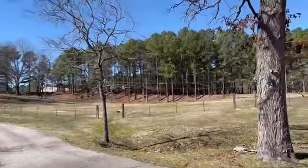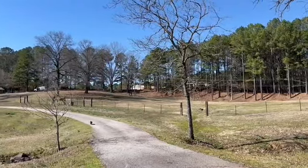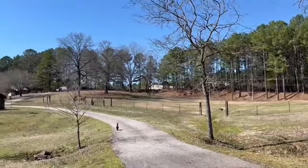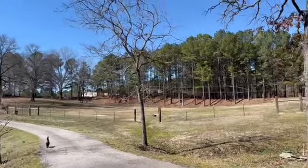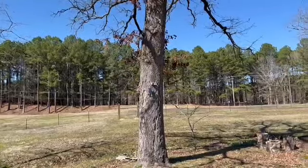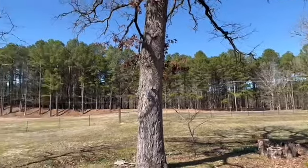I guess I should talk about the other cons through here. Not a super shaded area, so they would not have any shade in the afternoon. So I have to decide if I'm going to be a full sun girl or an afternoon shade kind of beekeeper. And there's no windbreak. I would definitely have to plant some kind of windbreak, but I did think if I were going to use this area to do blueberry and blackberry bushes, it could maybe serve double duty, and I could maybe put the hives in front of my row of blueberries and blackberries.